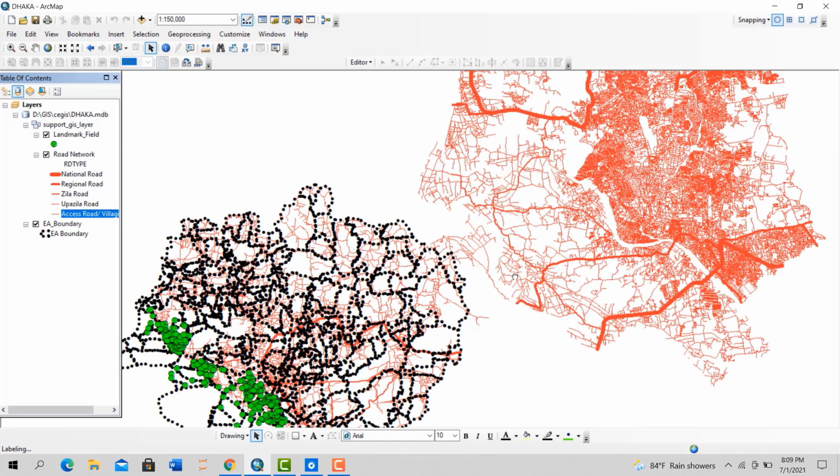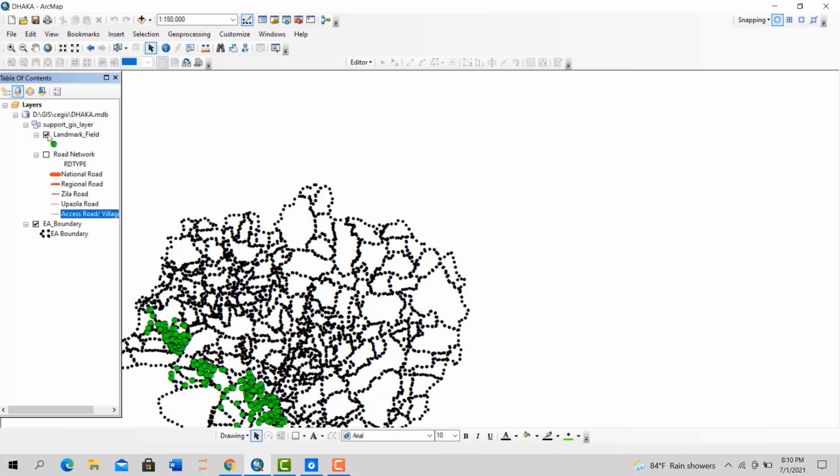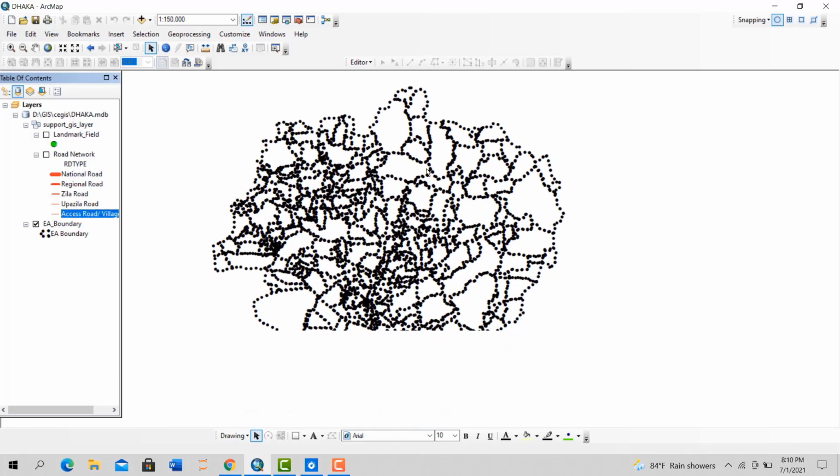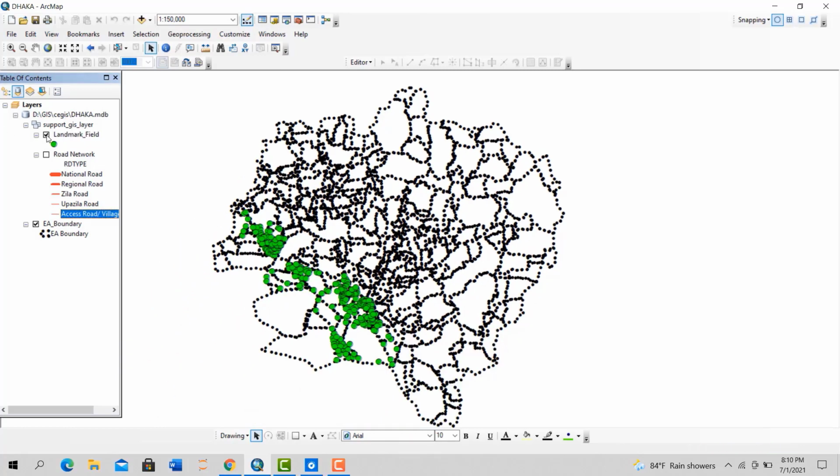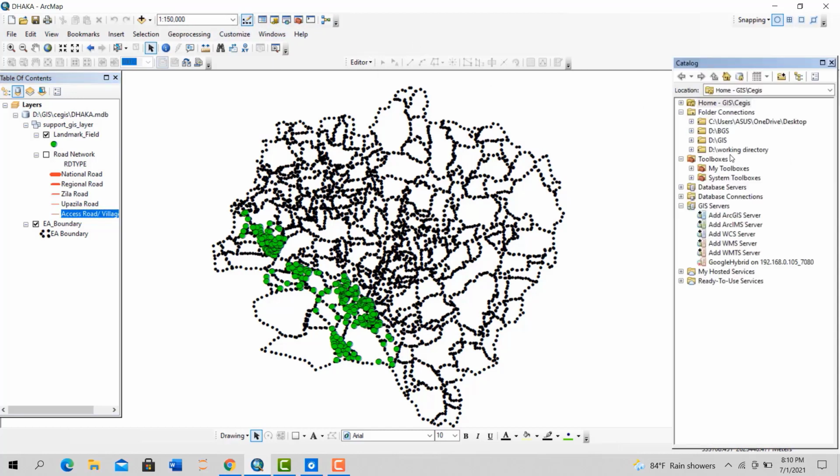Now, for the convenience of your understanding and so that my laptop would not freak out, I have deleted huge amounts of those data. It was really a big one. And these green dots are some of the landmarks. There were also some other layers as well. I have deleted them for the convenience of our understanding.